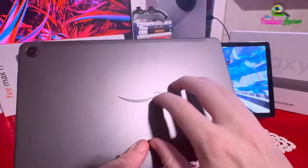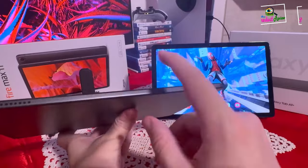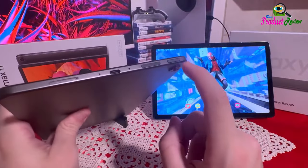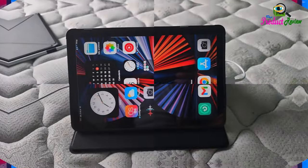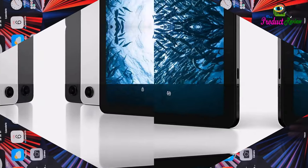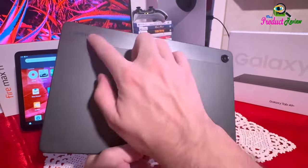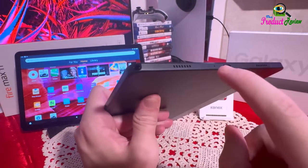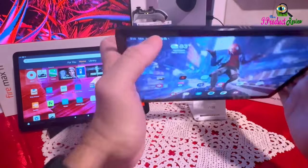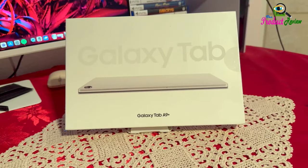Product description: Meet your go-to device for on-the-go family fun — Galaxy Tab A9 Plus. A bright, engaging 11-inch screen is perfect for every family member. Whether enjoying a show, unwinding with a game, or catching up on schoolwork, an upgraded chipset makes every experience feel smooth and easy. You can even open multiple apps at the same time. Screen size is 11.0 inches (full rectangle) and 10.9 inches accounting for rounded corners. Actual viewable area is less due to rounded corners. Portion of storage occupied by existing content. Micro SD card sold separately.